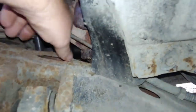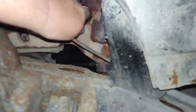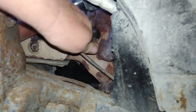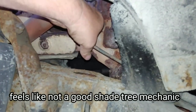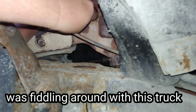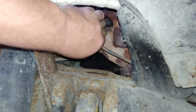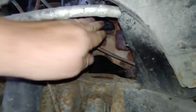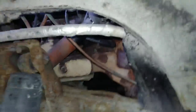Somebody's changed these brake lines too, it looks like. Oh, the header's hot now. Come on, baby. What's going on with this boot? Ow! Burned myself on the header. Alright. Ow, I burned my finger.